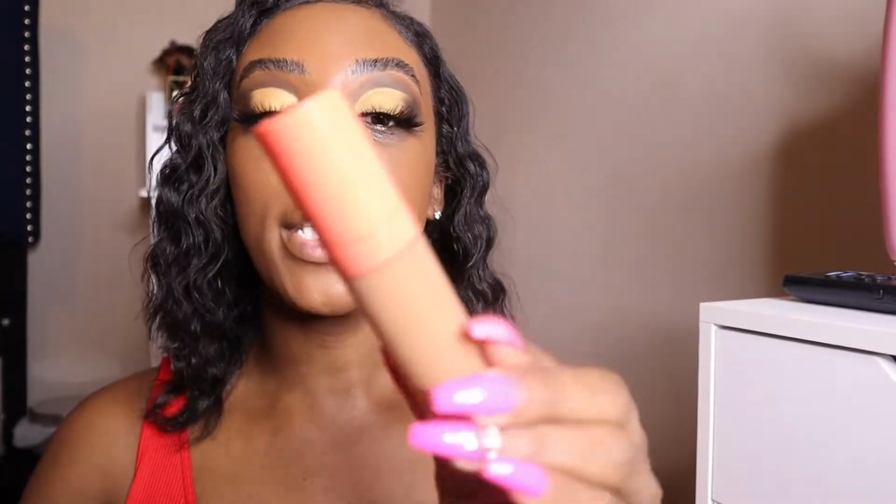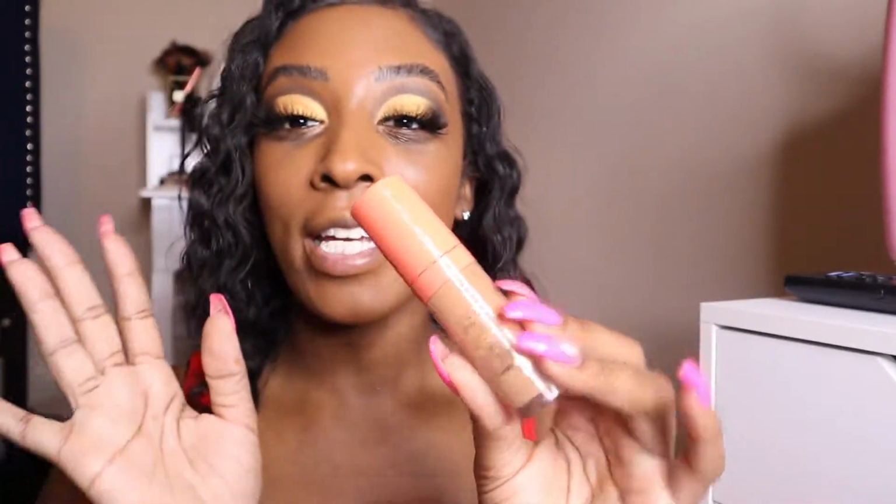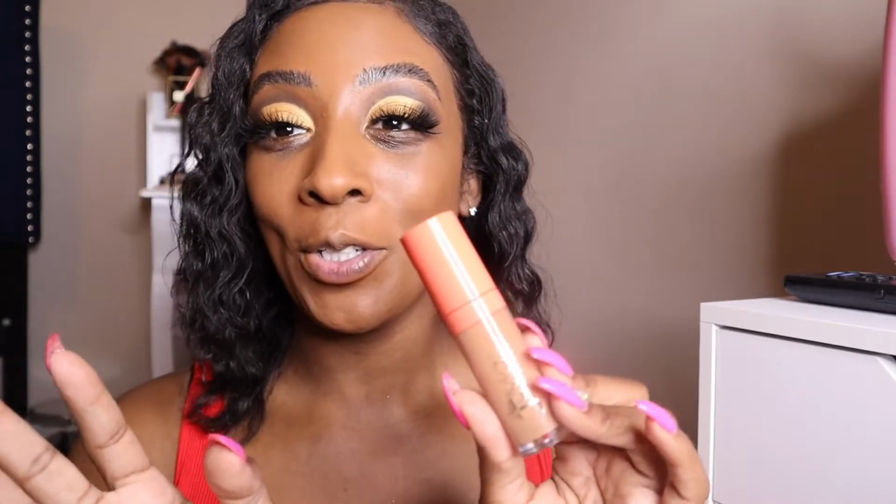Okay, so now we're gonna go in with the concealer. The concealer shade that I have is 6. When I first got into doing makeup, I had not a clue of what I was doing or what I was buying or what shades. So I just kind of picked up whatever. So I've had this for a while, and I probably only used it like one time.